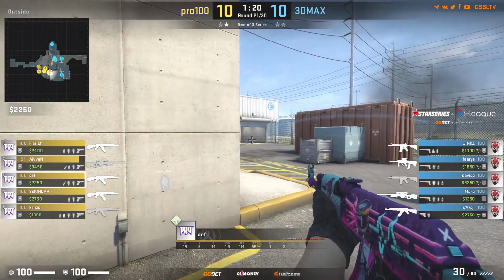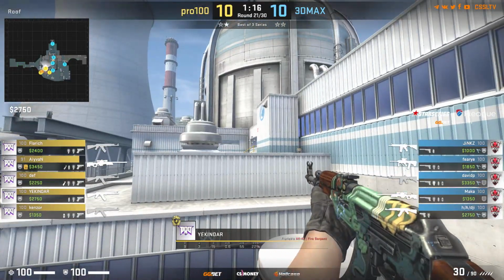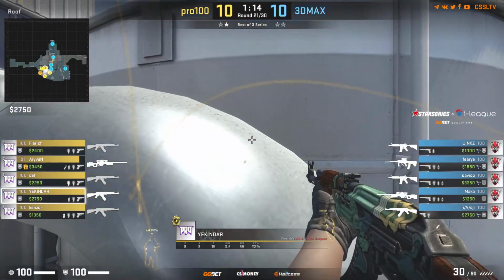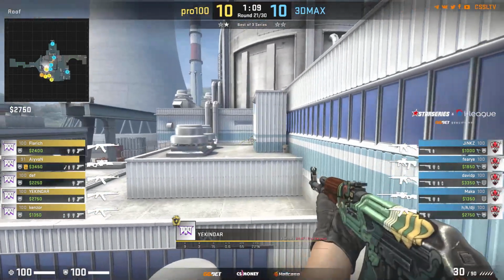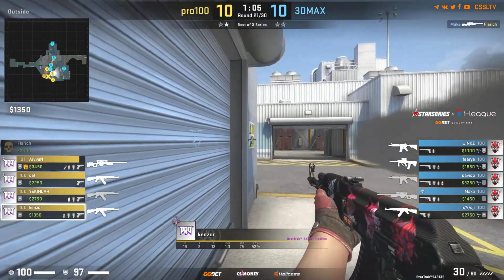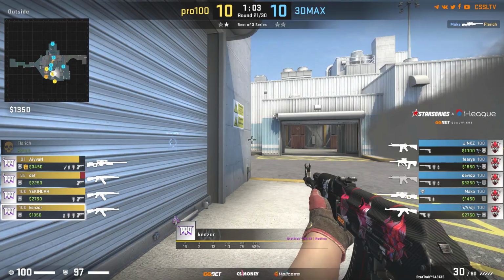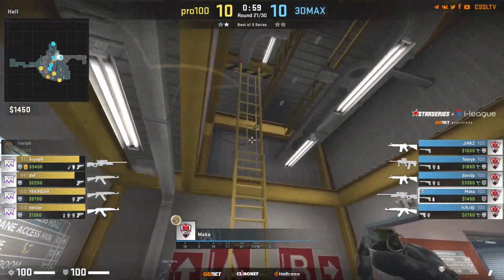Nade thrown from inside of Secret, so one position spotted, or at least info gained on it. Kinder just... There we go. Struggling a little bit there. Maka, though, picks off Flaric. It's the early frag. Repositions as well. I like an AWP that is versatile.